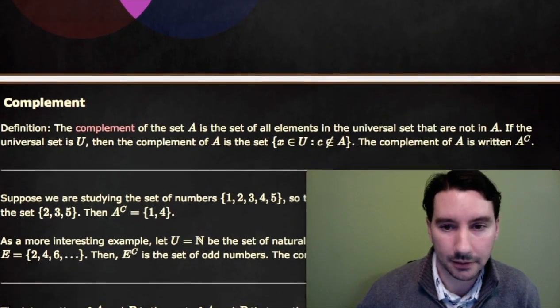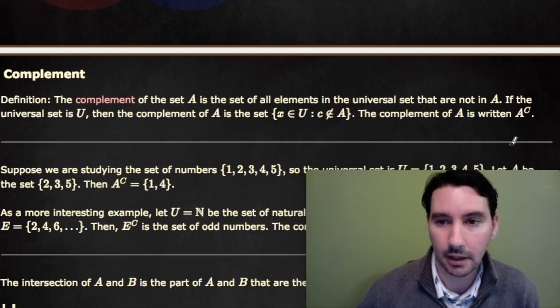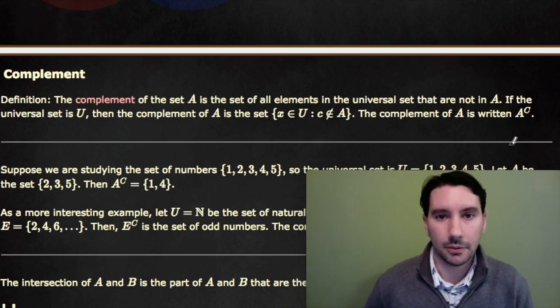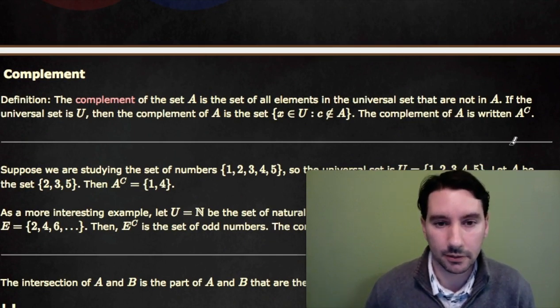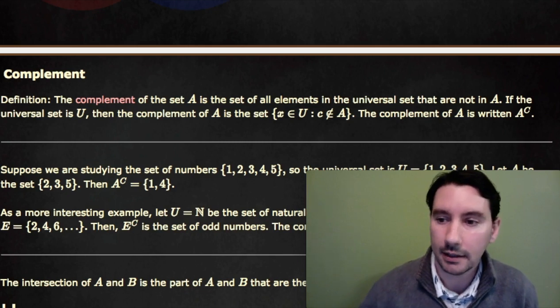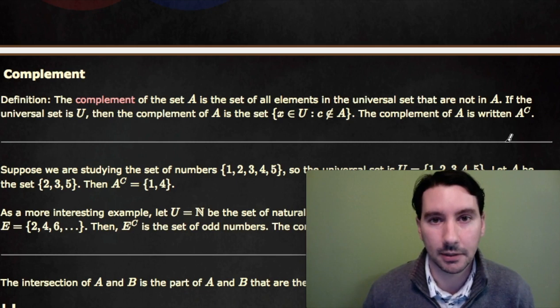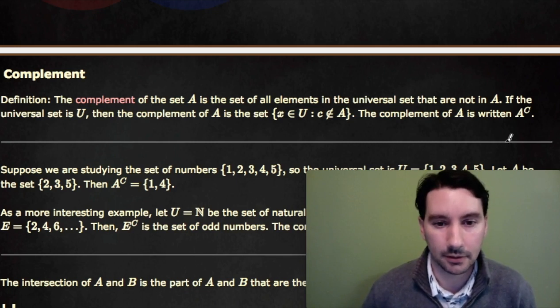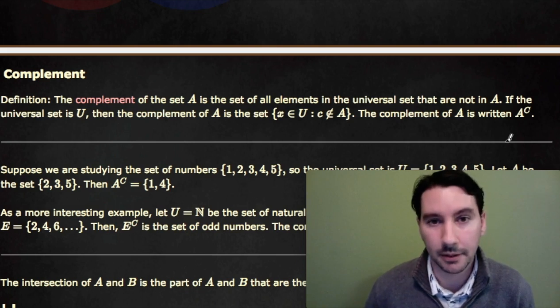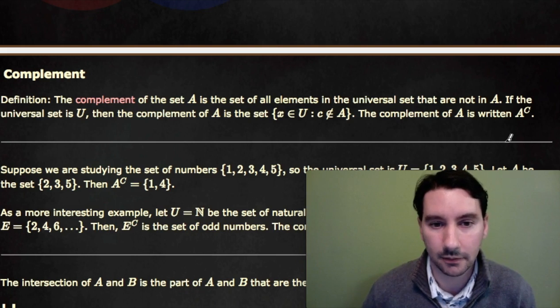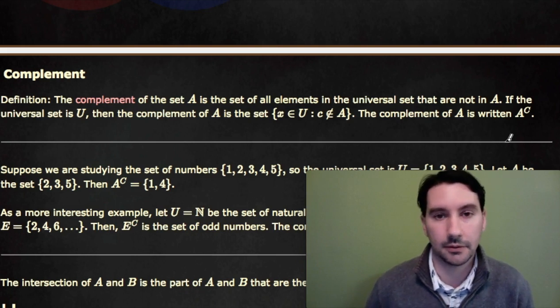The complement of a set A is all of the elements that are not in A. Remember that we always have this universe going on, so there's some universal set. And we really just mean all the elements that are in the universe that are not in A. So this is to avoid weird things where if A is the set 1, 2, and I talk about A complement, again, I don't mean my friend John is in the set A complement, because John doesn't exist in the universe of things we're talking about. Otherwise, we couldn't really ever talk about sets very conveniently, because the complement would always include all sorts of things that we didn't think about.